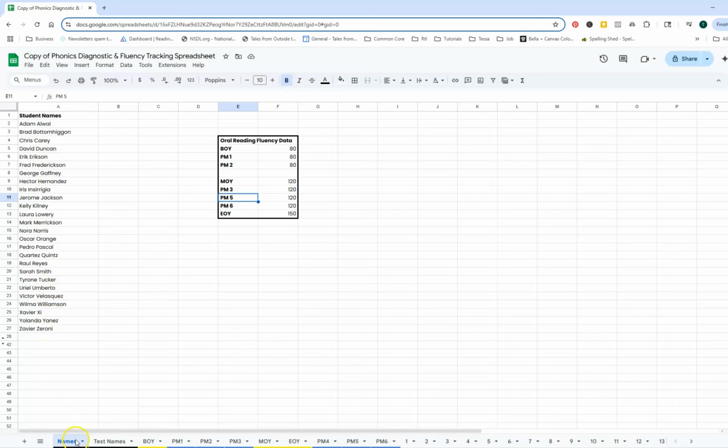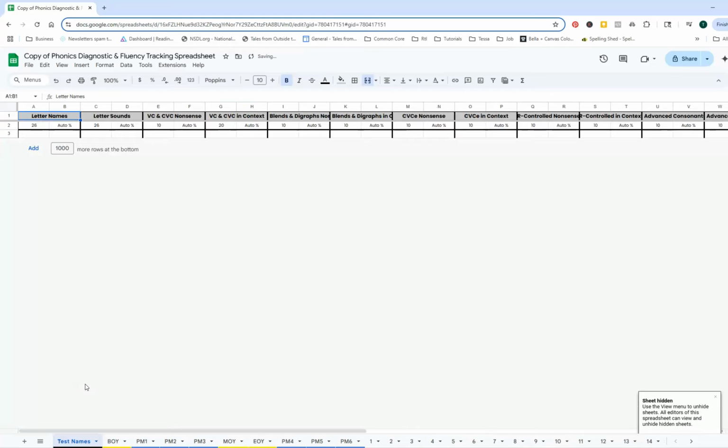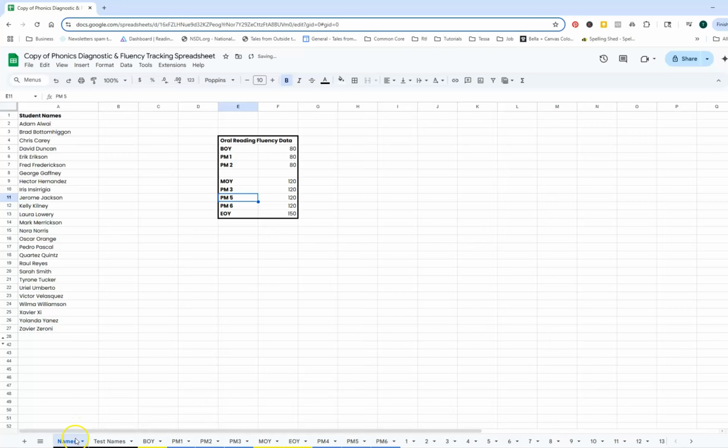Once you have set this up for your names, if you want to get it out of the way, you can go ahead and hide this tab. So you can click here, click Hide Sheet, and it is gone. You will see they've given you a reminder that you can use the menu to unhide it. That menu is right here. So you could click here, click to go back to your names, and it re-pops it back out for you.